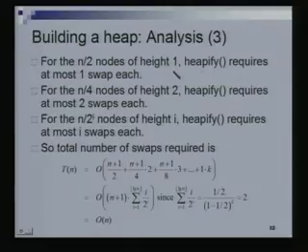Heapify, although we are making n calls to the heapify procedure, most of the calls are being done on heaps which are very small, right. n by 2 calls are being done on heaps of height 1, n by 4 calls are being done on heaps of height 2, right. And since the time taken for heapify is proportional to the height of the tree on which the heapify procedure is being called, much less time is being spent here than just saying n by 4 log n, right, which is a crude upper bound.